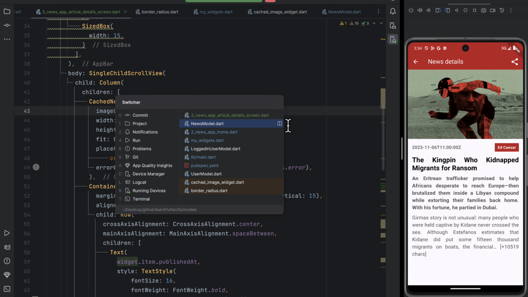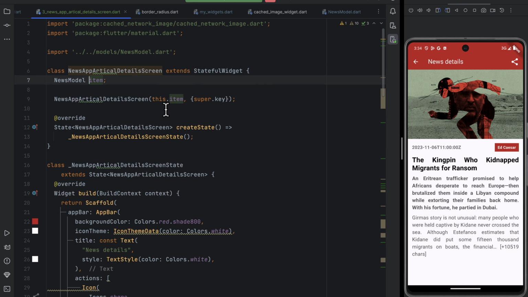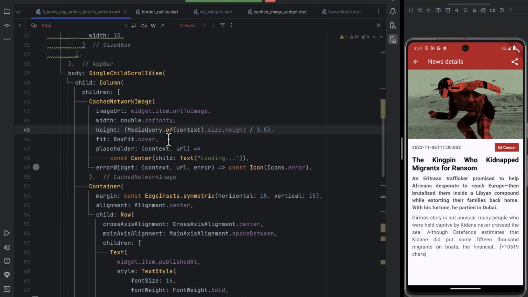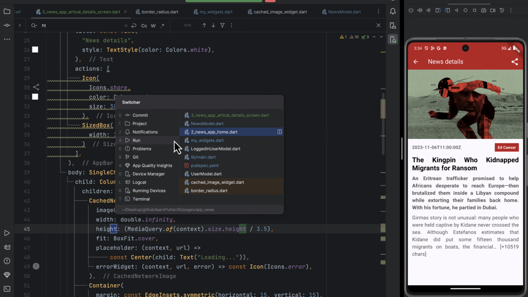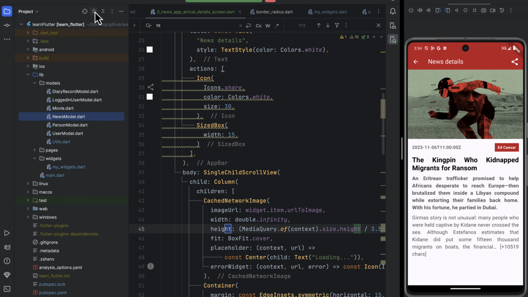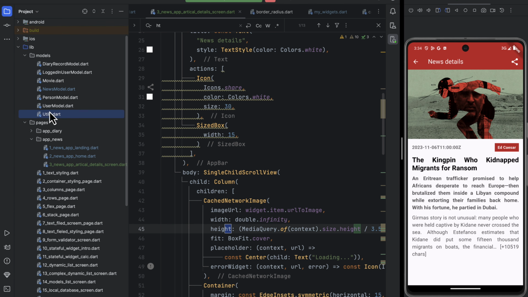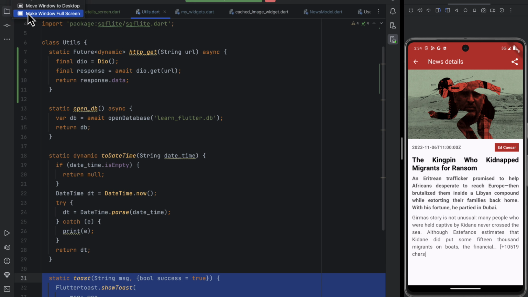If we come here to our utils, for example, to the item, so come here to HTTP. Okay, let's go to utils. All right, so there is this called what?